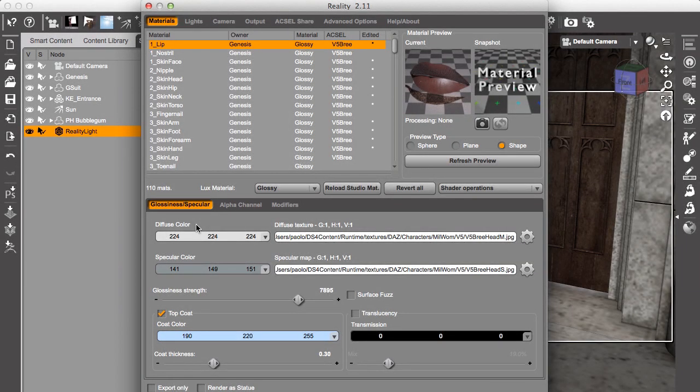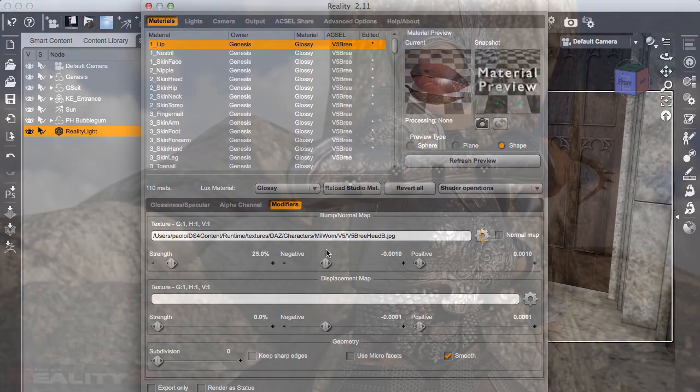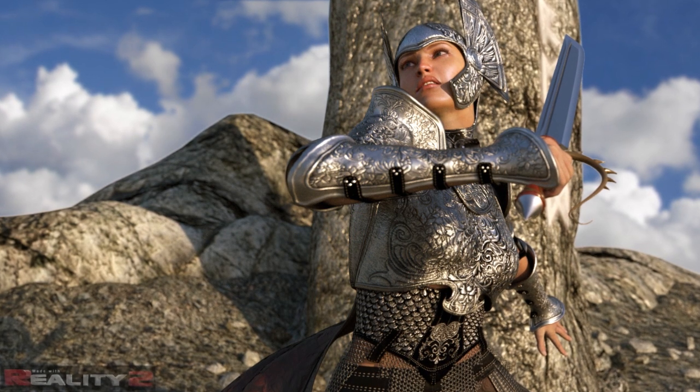Lastly, let's go back to the material editor to show you a feature that is bound to change dramatically the quality of your renders. I'm talking about normal map support. The detail that you can get from a normal map is far superior to anything that you can obtain from a standard bump map. You can create excellent normal maps from the diffuse textures of the model by using programs like Crazy Bump. The effect of using a normal map with Lux is so advanced that it rivals the use of displacement maps. In fact, this image, for example, was rendered completely with normal maps.